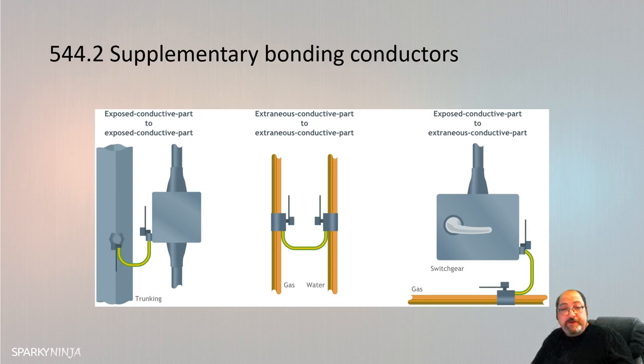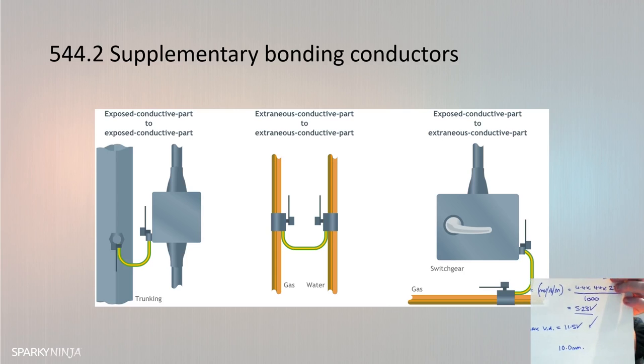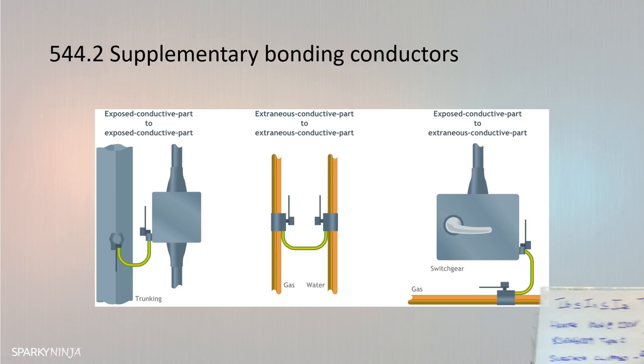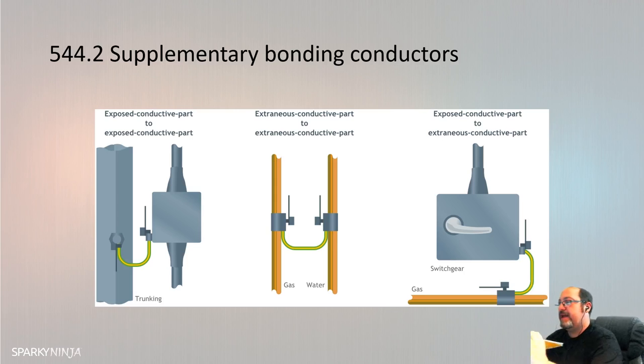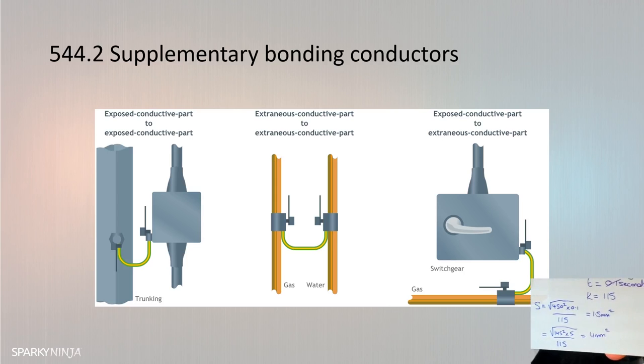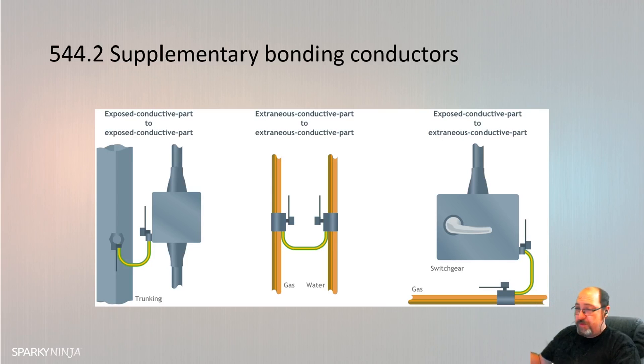All right. So to conclude chapter 54, we've talked about the earthing arrangements, TN-S, TN-C-S, TT systems. We've talked about types of electrodes, plates, wires, tapes, and burying earthing conductors. Table 54.1, burying earthing conductors. Familiarize yourself with that table. We've then talked about sizing, and we had the scenario from the previous time in chapter 41's cable calculation, which gave us a 10 mil. We knew that it was a TN-S system and we knew the requirements of the circuit, so we decided to use the adiabatic and calculate two scenarios with two different protective devices, and we figured out that the 10 mil was fine because it was a 1.5 mil or a 4 mil.